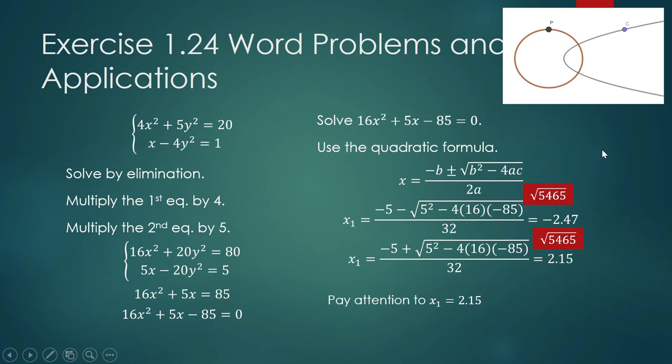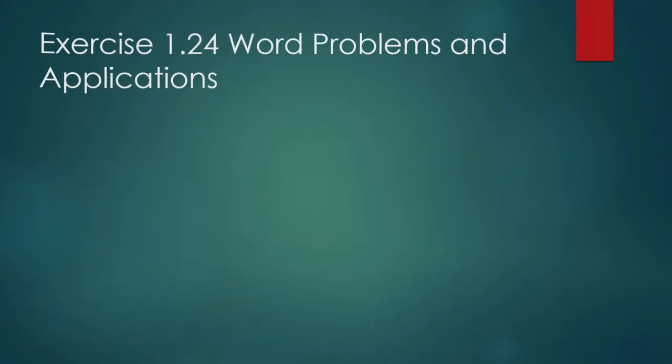And so the only admissible values for x here, the values of x that we can admit here, would be the positive values of x, 2.15. Okay, so we will pay attention only to 2.15. We already have a value for x, and that is what we want to happen. Because if we have a value for x, we can now solve for the value of y. So let us solve for the value of y when x is equal to 2.15.